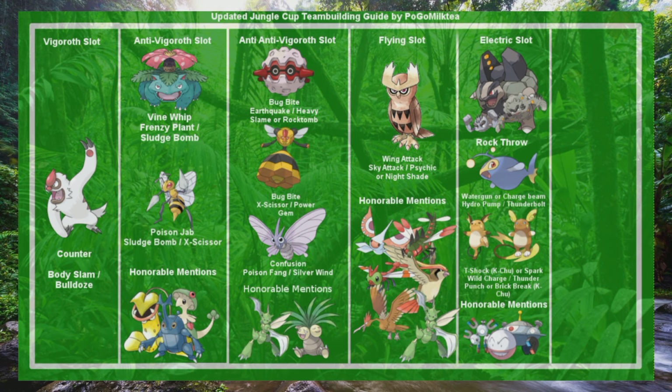Alright, last slot, the Flex Pick / Wildcard slot. The number one suggestion is Wigglytuff, alright? If you have to pick a flex pick, go with the Wigs. Why Wigglytuff? Because Charm takes out anything that doesn't have Steel or Poison attached to it. As long as you have at least one shield, you'll be able to do massive damage with the Charm.